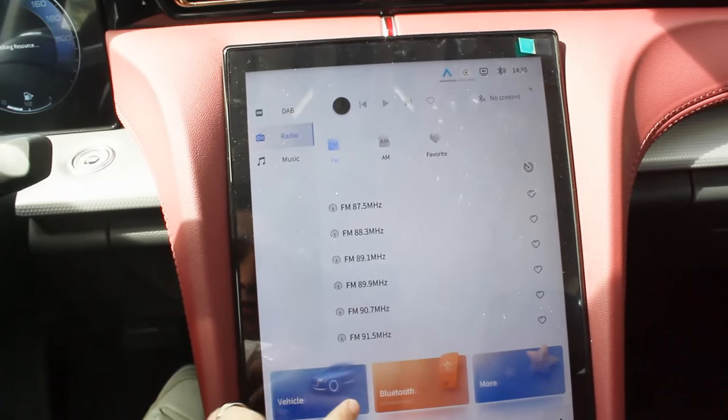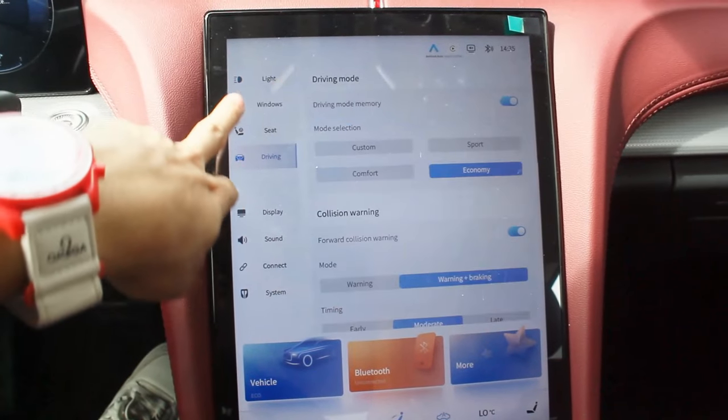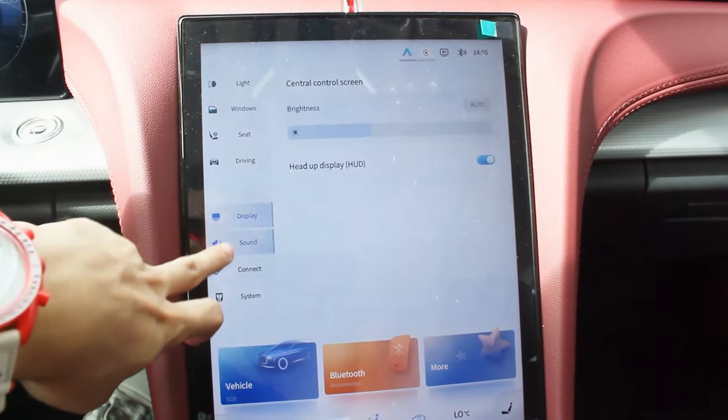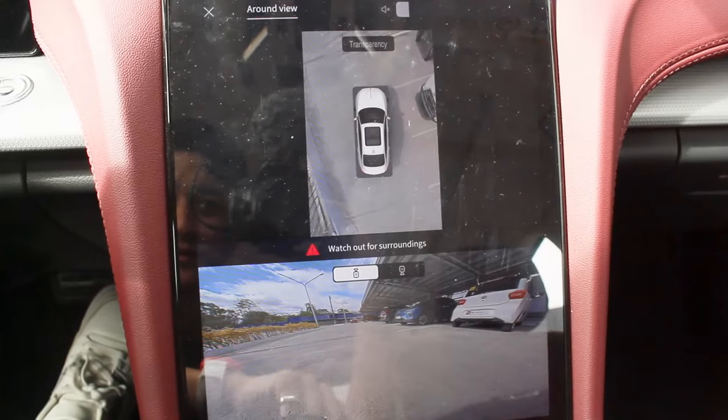The Hongchi H5 is equipped with Apple CarPlay and Android Auto — very good. The 12.6-inch vertical infotainment system is very responsive. The layout is somewhat similar to Tesla's. You get Bluetooth functions, and there appears to be an onboard dashcam, since there are video capture and image functions. There's also a 360-degree top-down camera and a reverse camera with pretty good resolution, though the front and rear camera view is a bit too wide.